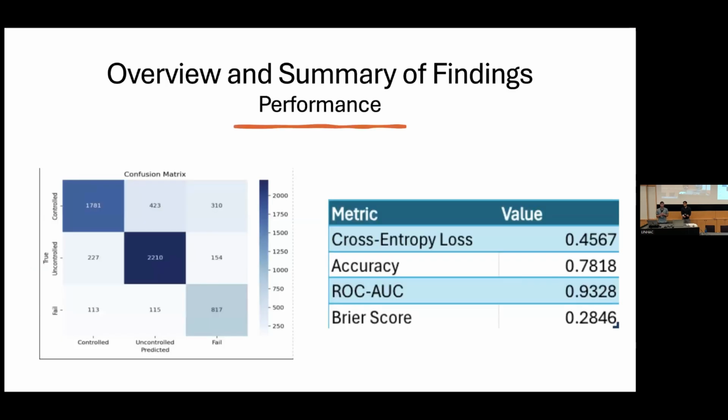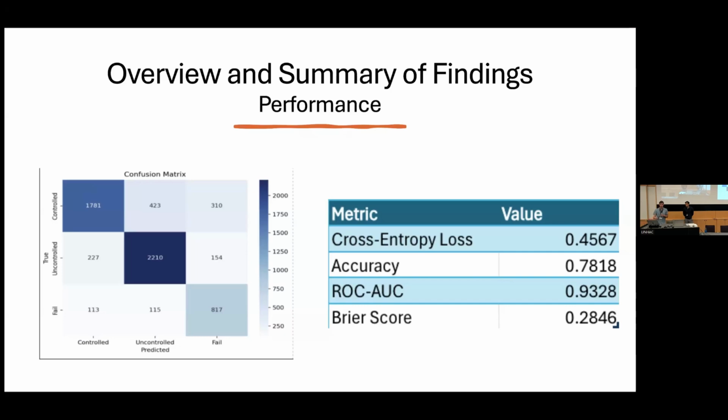And this was our model's performance. If you look at the confusion matrix, you'll see that our model performed very well with uncontrolled and controlled exits, a little bit worse with fails, and then didn't do great with classifying the negatives. I think that has to do with the fact that a positive sequence like an exit has a lot to go into it. You have to be in the right position, you have to make a good passing play or a good stick move to get out of the zone. Whereas with a fail, you just have to make one bad mistake, one bad pass, so it's really hard to predict that in a sequential nature.